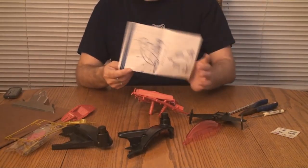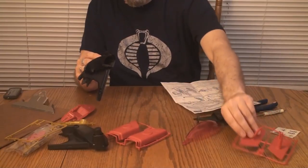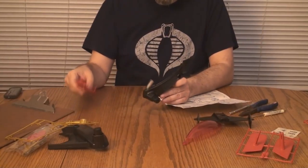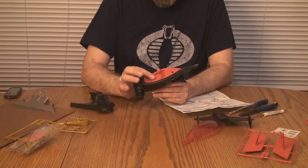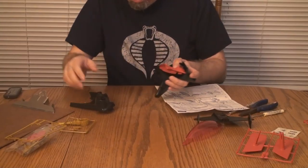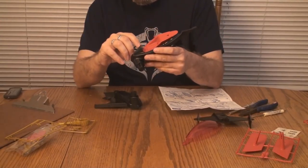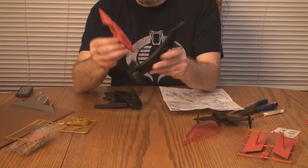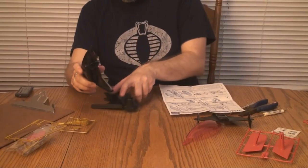It's always a good idea to start with the instructions first. Step one is very simple: we take these two halves of the main body and place the pilot seat in them. Let's see how that goes — it's got a little place right there that will fit. It helps if I put the seat in right side up. It has a hole right through there and that should fit — yeah, right in there, perfectly. It works great if you do it right and follow the instructions.